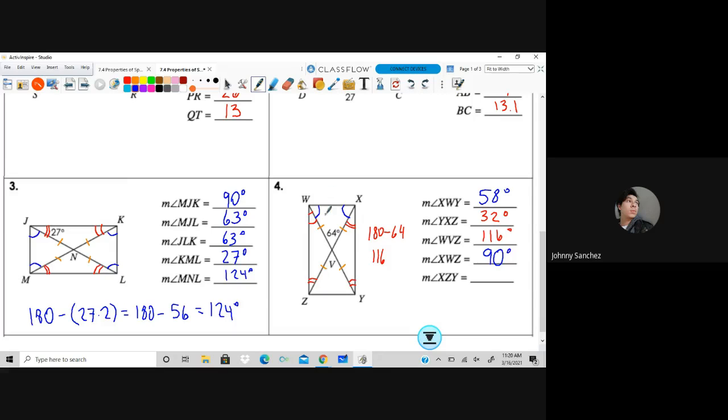In fact, let's remember alternate interior angles. So this one is congruent to this one right here. And because they're isosceles triangles, we also say this. In fact, all the blue angles measure the same. So the X, Z, Y. Does someone remember what this angle measures right here? This one? 58, yes.